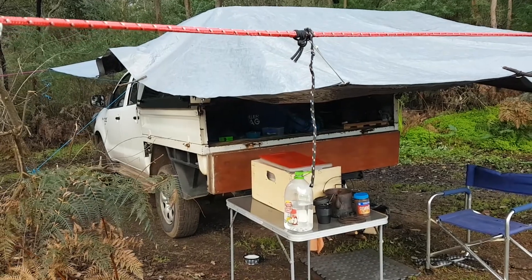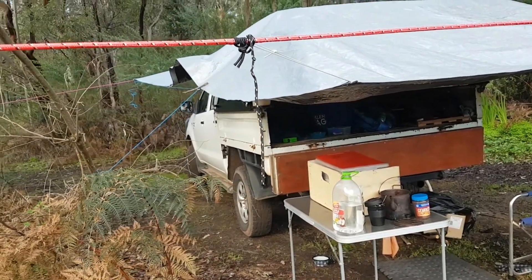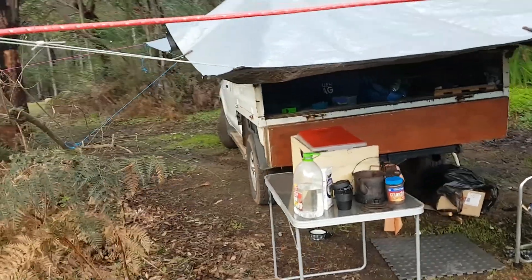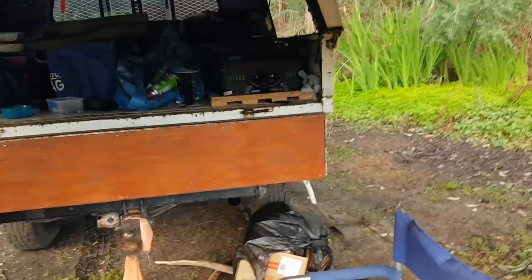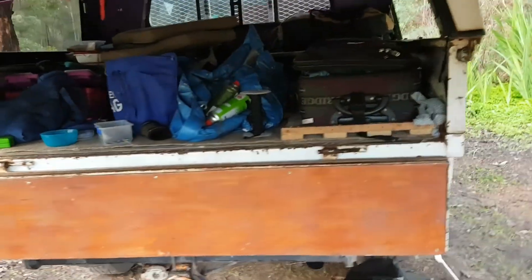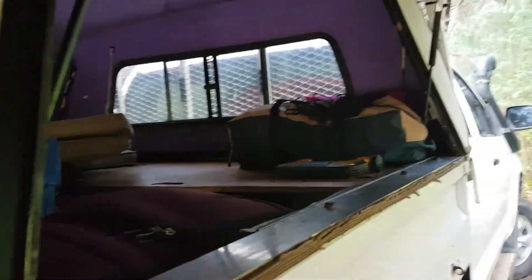This tarp is 3x6 by 3x6, quite heavy, but it does come out on the wings on the side, which stops the issue I've had with water collecting on the window wings. When I had a tarp that just came to here, water was leaking back. And also if I left this one up, these are designed so the water comes in inside — it's a pain in the pot.